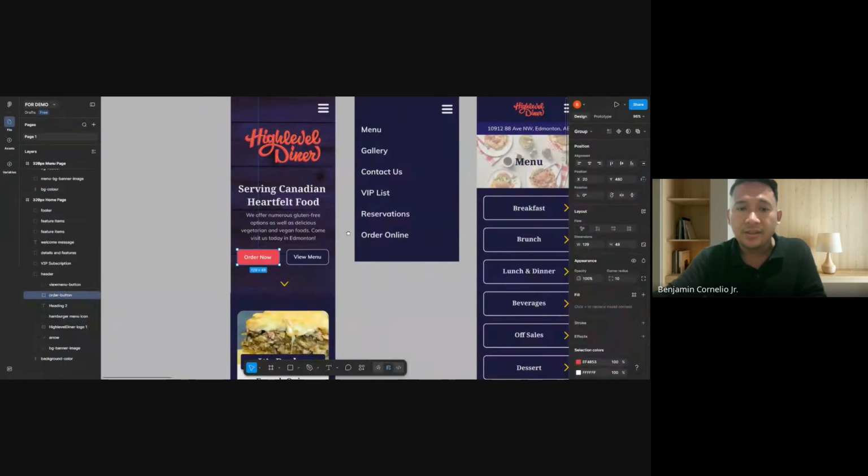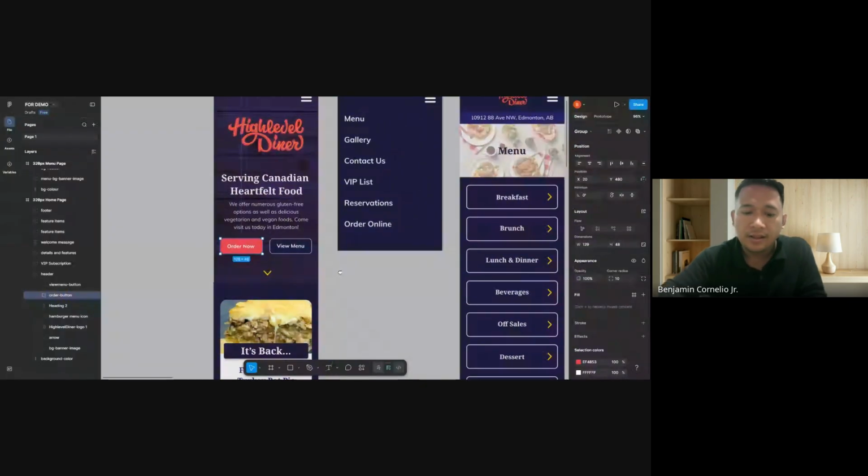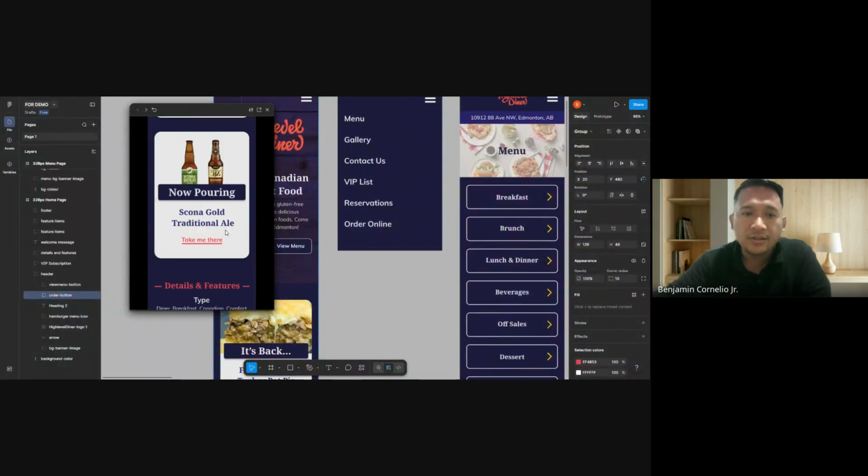Accessibility layout. And then you can start adding prototyping consistent with your layout. So if you're done and you're happy with your layout, then you can start navigating.